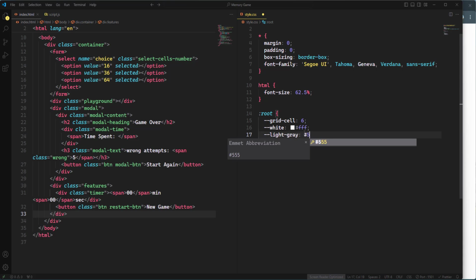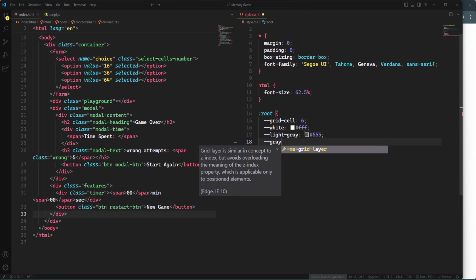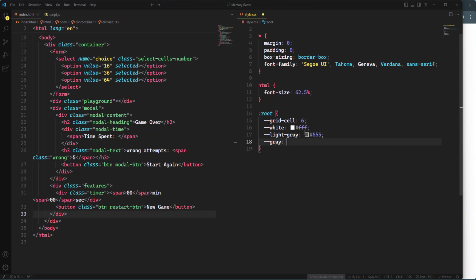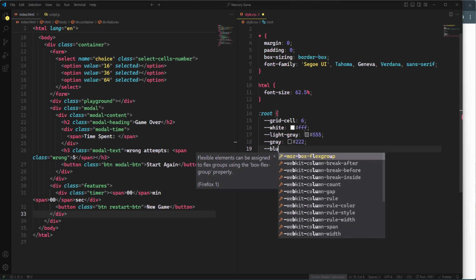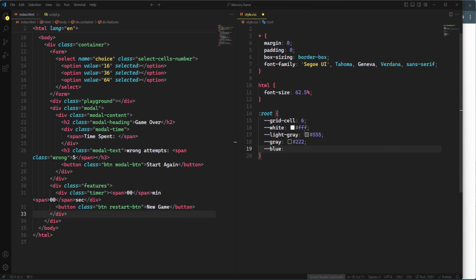Let's use here 555. Next we need gray, and it's going to be 222. Then we need blue. Let's make it 119EC9.